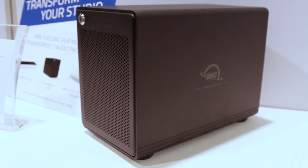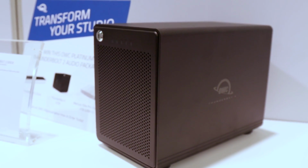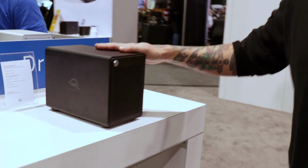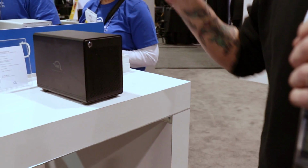All right, next up in the lineup of our cutting-edge, fantastic Thunderbolt 3 products, our favourite flagship 4-bay RAID-ready drive, the Thunderbay 4, has been completely redesigned for Thunderbolt 3. And like all of our Thunderbolt 3 products, it is blazingly fast. This guy is up to 40 terabytes, so massive capacity as well. It fits both 3.5 and 2.5 inch drives. It's an absolute workhorse, available in a RAID-ready model and comes with soft RAID as well. It's the killer workhorse drive at the foundation of your audio setup. So definitely another one to take a look at.